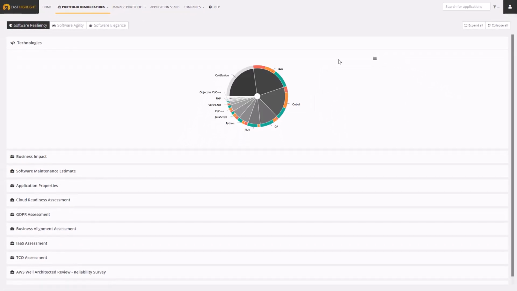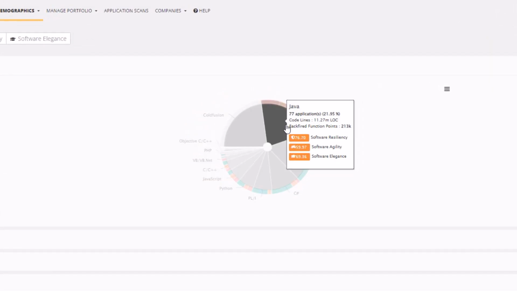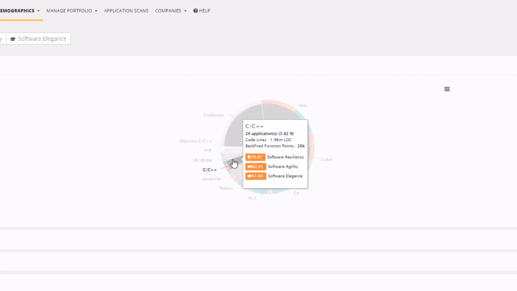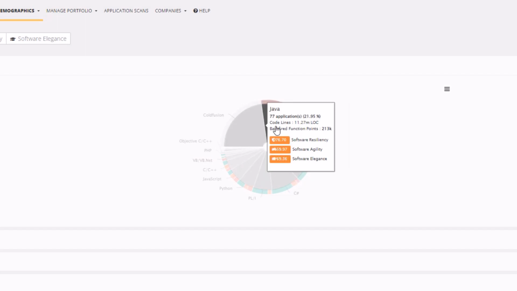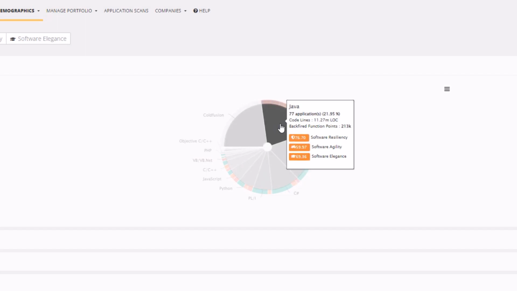So a simple example of how this might be used is, let's for example compare my Java code, where I could see those scores there, to my VB.NET code by hovering over here. So I'll see my VB.NET code in general has much lower software resiliency than my Java code. Maybe that represents a potential training opportunity in terms of the technology skill set of my development team across the portfolio.